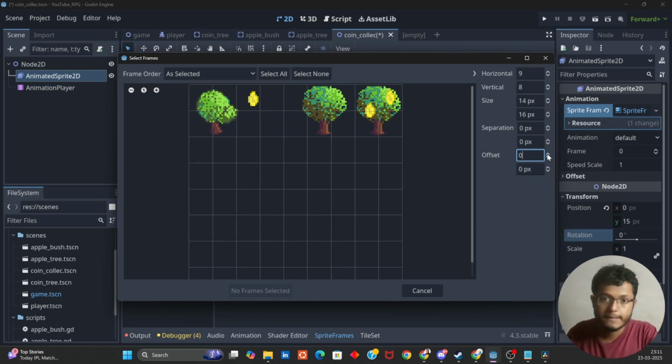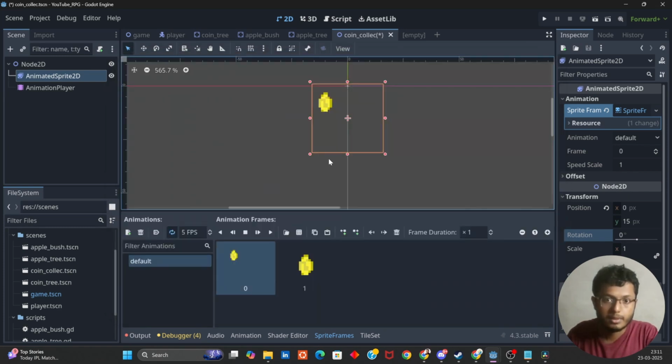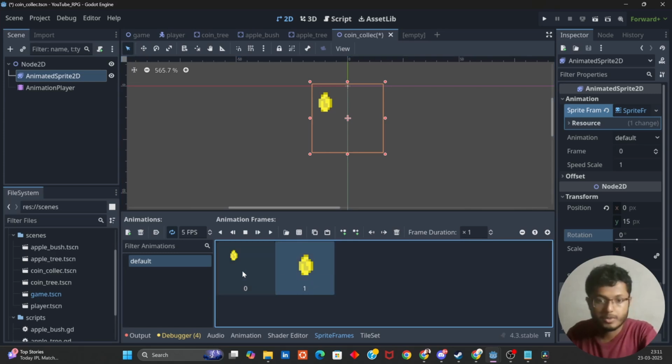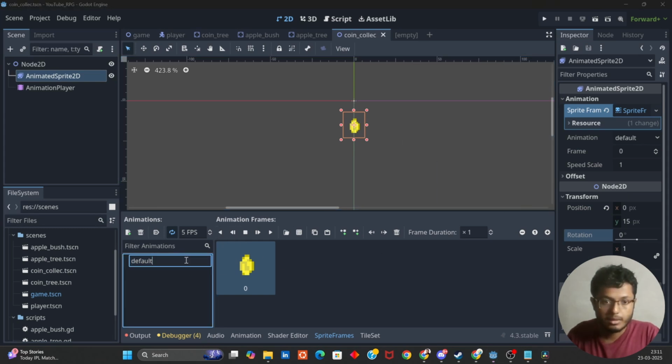Yeah. So here 3. I think this is better. So add a frame and let me remove this one. This is the new one. So yes. So this is what we need. So initially it will be 0 and then it will be 15. So now let me name it as coin.